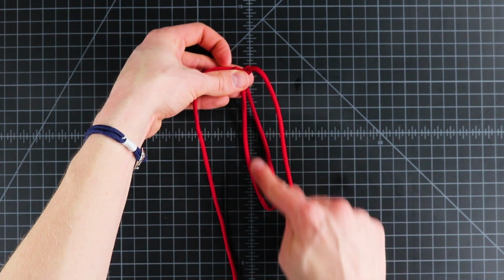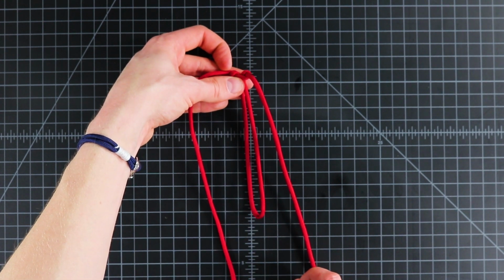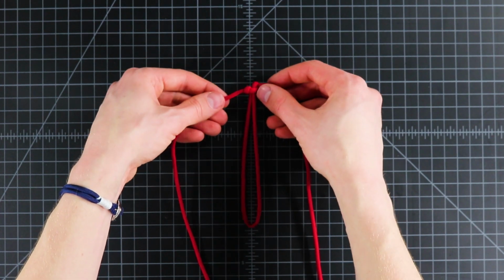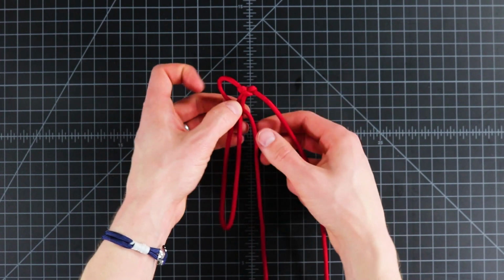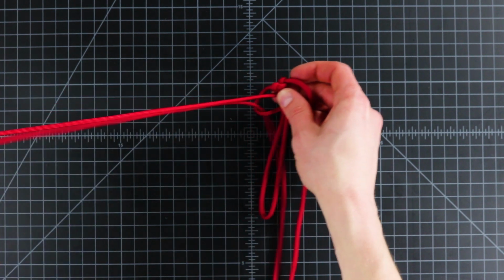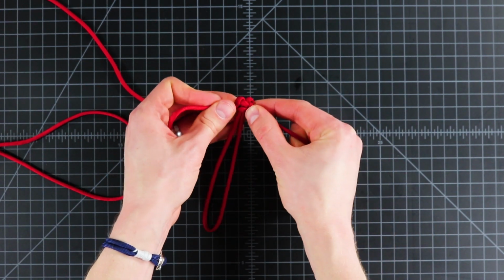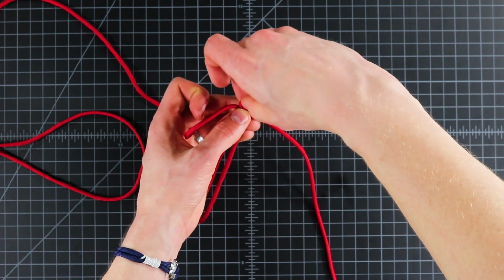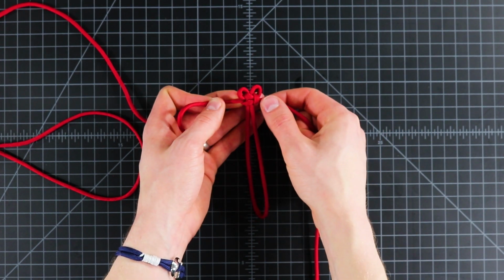You want to make sure that this weave is shorter than the length around your wrist, because we'll have a closure that takes up a few inches. Tie another square knot, but this time the opposite way. So the left over the middle, then the right over that cord, around the back and through the loop, and pull that one tight against it. We're going to be sticking some cord through these 2 loops later. You want to leave 2 Mickey Mouse ears for later.